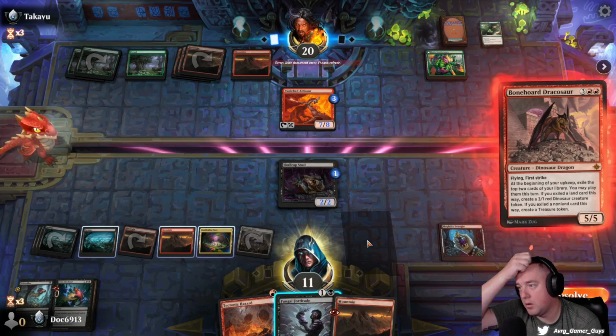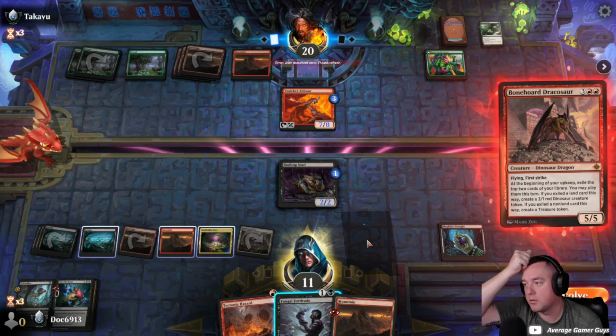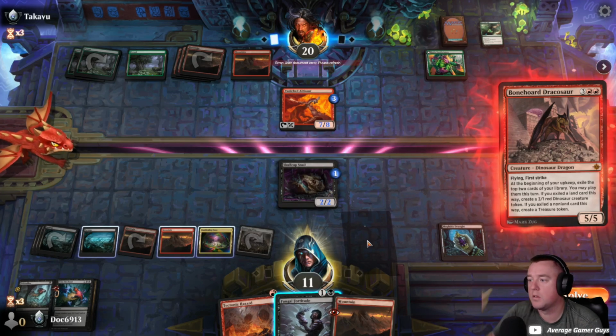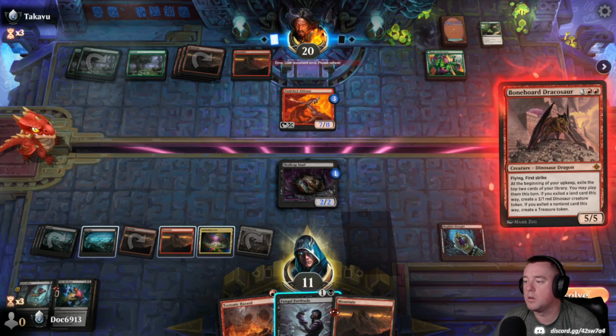Bonehorde Dracosaurus. Flying, first strike. At the beginning of your upkeep, exile the top two cards. You may play them this turn. If you exile a land card this way, create a 3/1 Dinosaur. If you exile a non-land card this way, create a Treasure token. Wow.